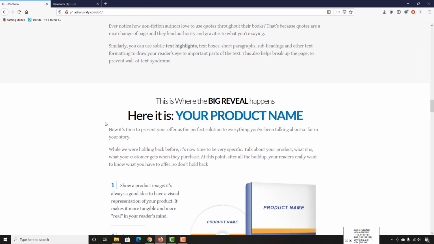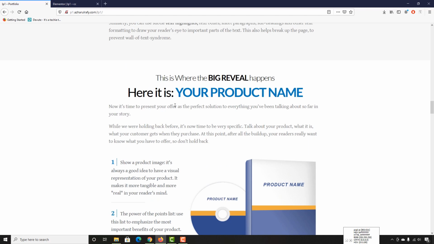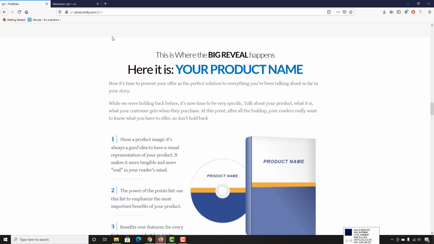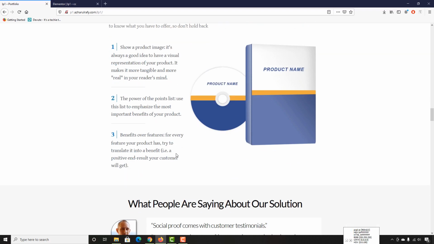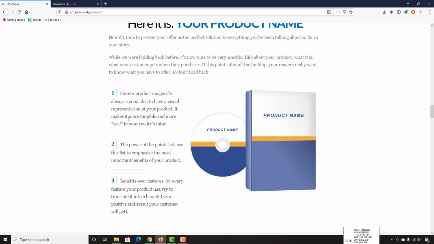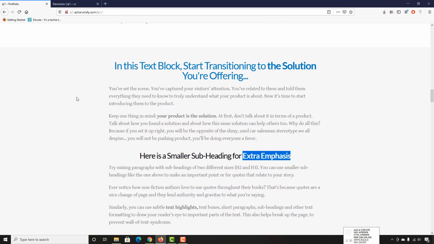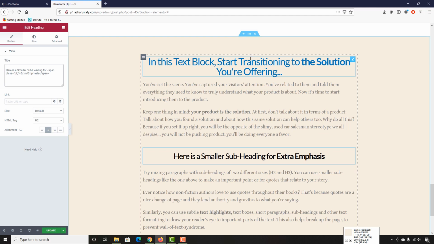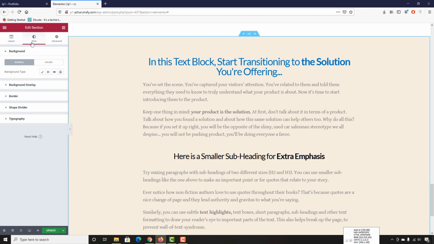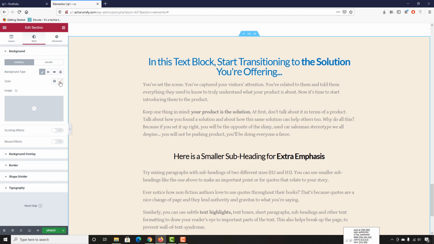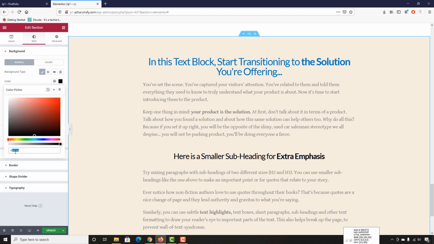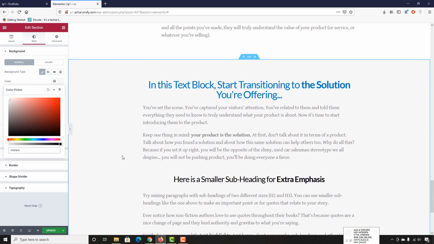Now let's go for the real funny part, and it is the part which is really important to watch. Okay, so I'm going back here, and then we have actually got 2 headings, 1 paragraph, and then 1 inner section here. So first of all let me change the section background color. So let me copy the code, Control Alt copy, as my Pixie is running in the background. So let's go back here, click here and go to style, go to background type, then click here, then paste the color code here. Okay, so we have got a different background color here.